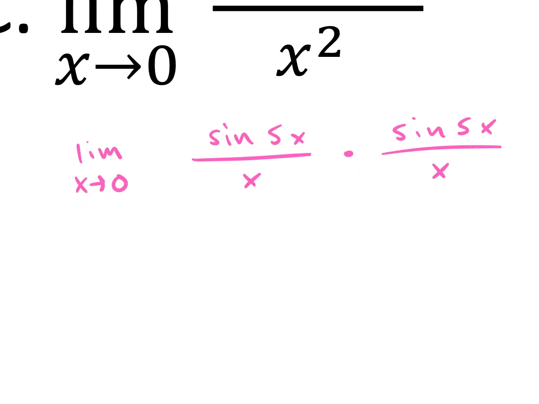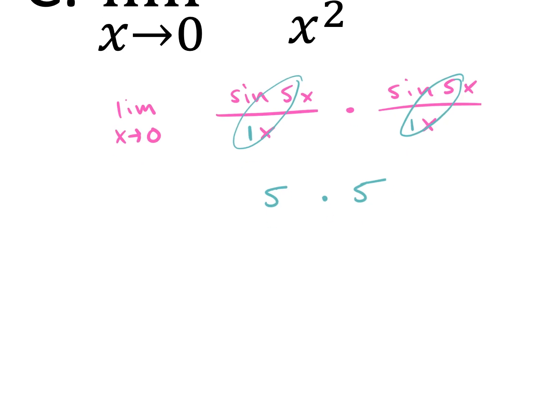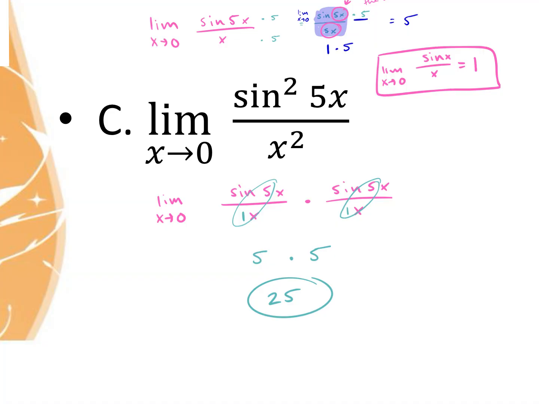Which we just did the limit of one of these. We said the limit of sine of 5x over x equals 5. So if we're multiplying it by another 5, it'd be 5 times 5. But let's work it out. You could either do it the shortcut way, knowing that here our coefficient in front of our denominator is 1. So our limit would be 5 for our first fraction, times same thing with the other one. We've got 5 over 1. And 5 times 5 would be 25. So our limit as x approaches 0 here is 25.